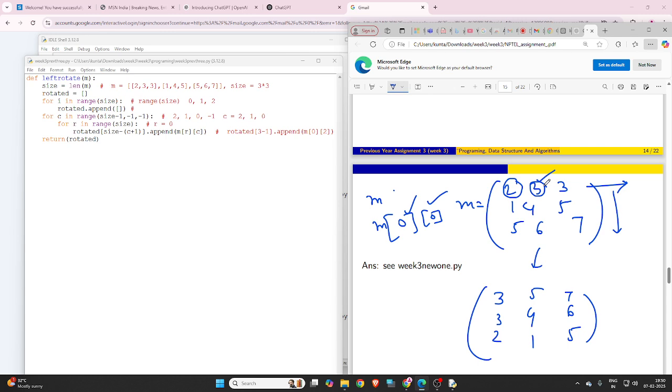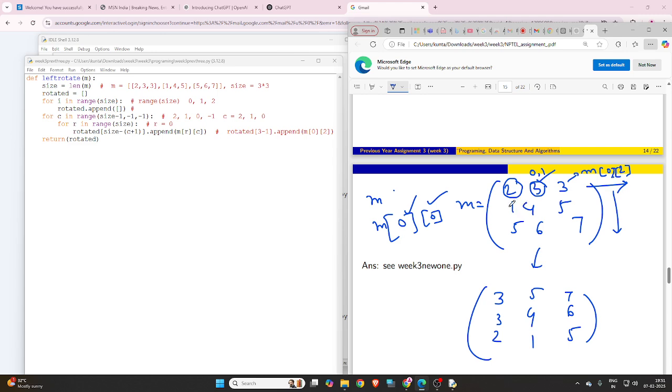If I want to write here 3, then 3 will be at the 0th row and first column. I mean 0th, first, second, column wise, and row wise 0th, first, second. So for 3, the position will be M01. For this other 3, the position will be 0, 2. Is it fine? Row, column. Okay.